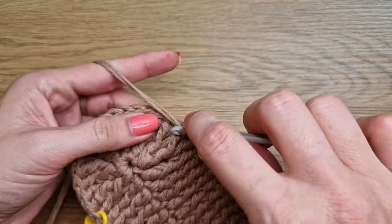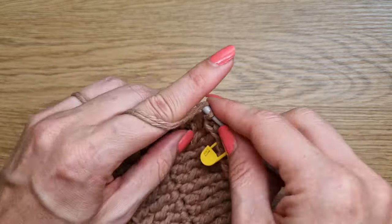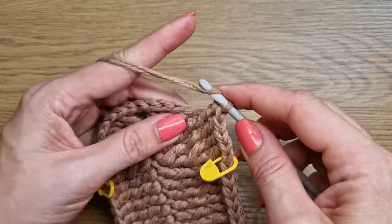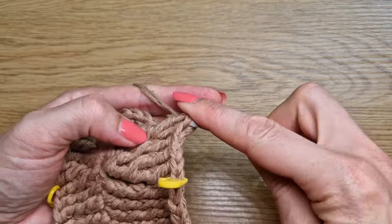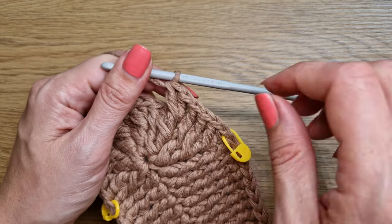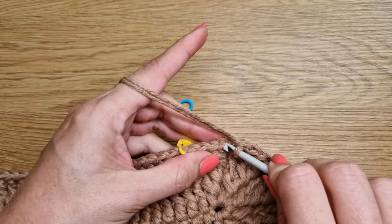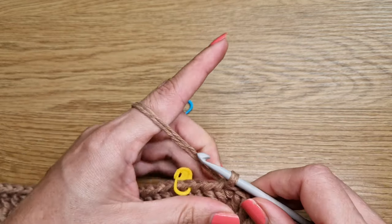And then you will work again one front post double crochet stitch in each stitch until you reach the next yellow stitch marker, and then you will repeat the pattern: increase and two single front post double crochet stitches, and increase and two single front post double crochet stitches. At the end of round 4, slip stitch in the first stitch of the round to join and chain 2.